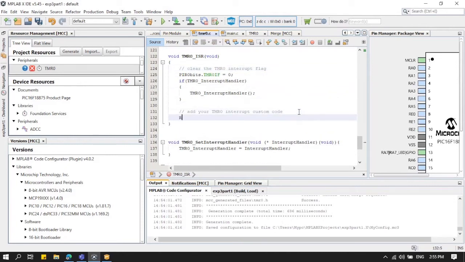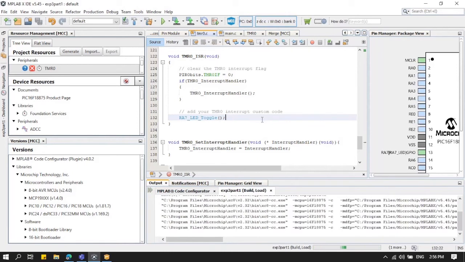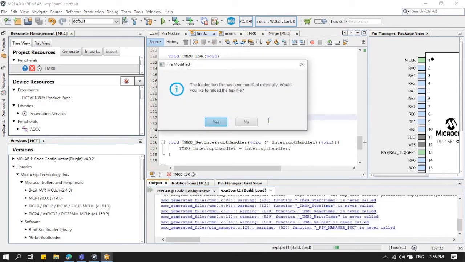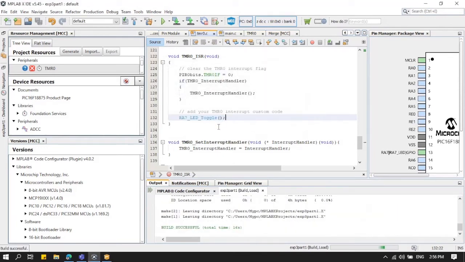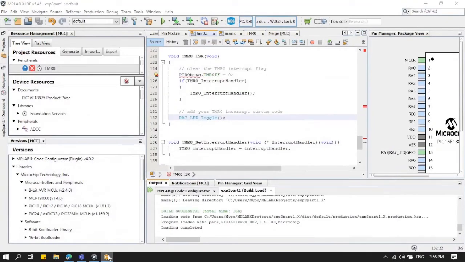So let's edit that or add our code and click build. Yes, rewrite, build successful, and program it to the IC, and let's see the results.